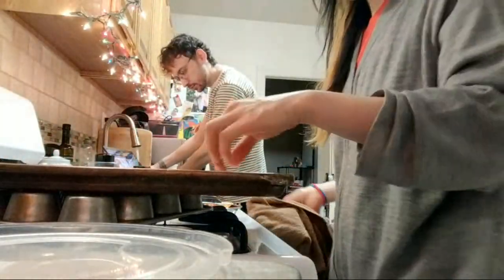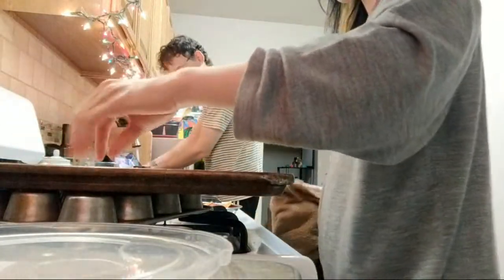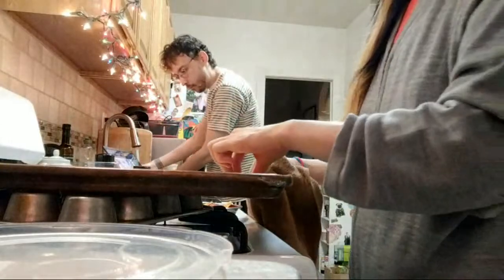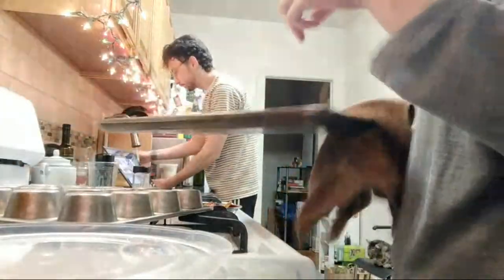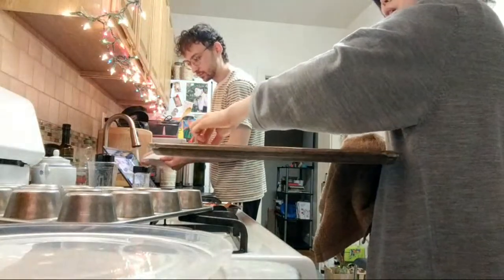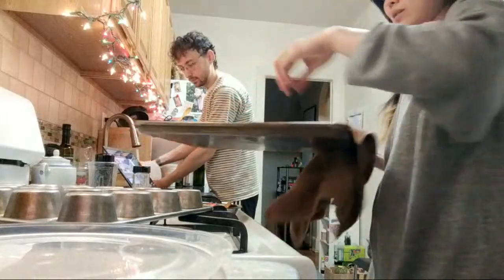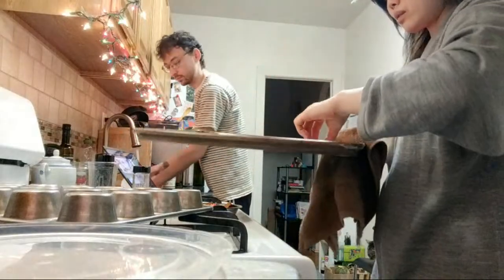And sweet potatoes make me bloat a lot. I don't know if other people experience this. So I try my best to not bake them because I feel like baking them makes me bloat even more, but sometimes I just can't resist. Baked sweet potato chips are one of the most delightful things that I love to eat.